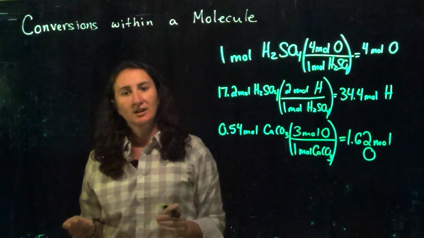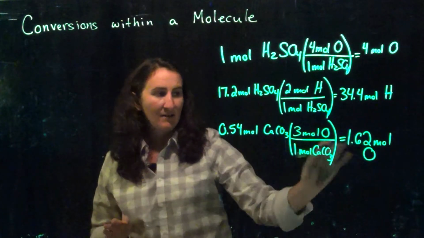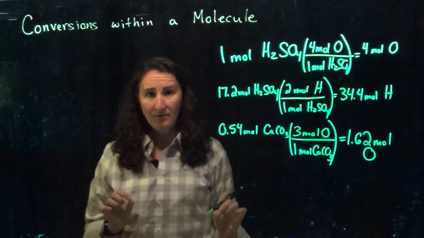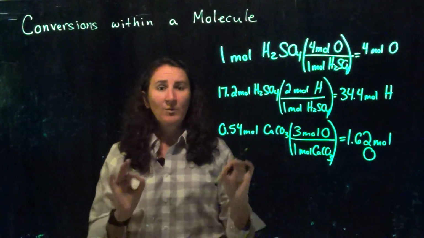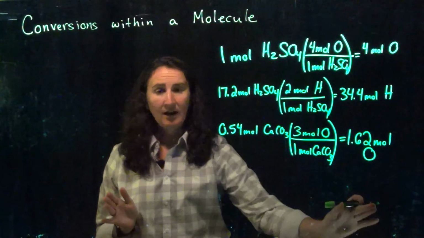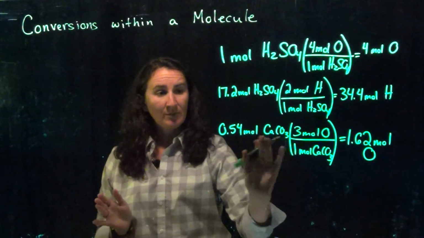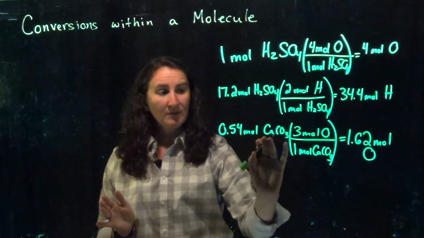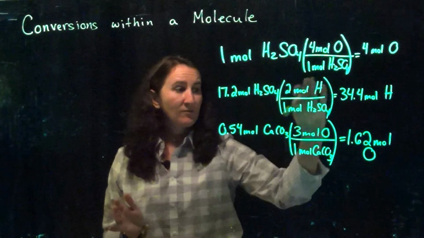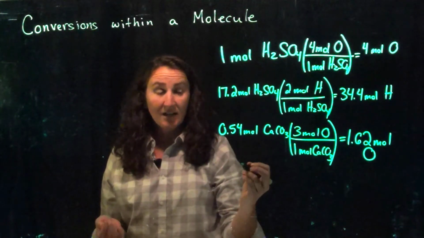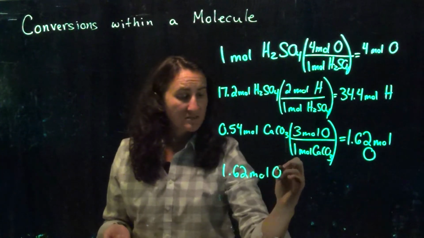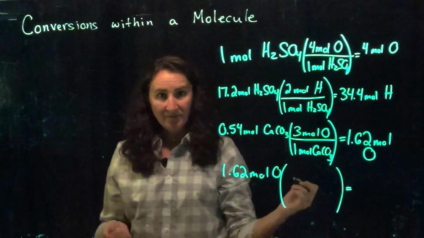And this is where it kind of gets interesting. What if I were to then say, all right, we now know how many moles of oxygen we have. How many atoms of oxygen do I have? Not moles of atoms, but just straight up atoms. We can go back and think through the same types of conversions we did in our previous video to figure out how many atoms we have. I could have just started the problem with, if you have 0.54 moles of calcium carbonate, how many atoms of oxygen do you have? You would have had to convert to moles of oxygen first, and then do another conversion factor where you take your 1.62 moles of oxygen and convert that to atoms of oxygen.